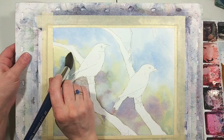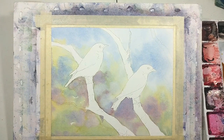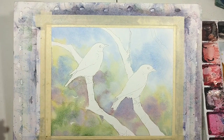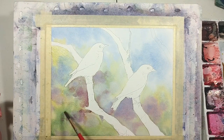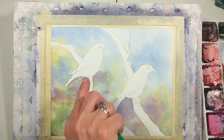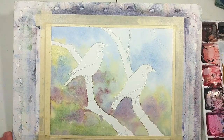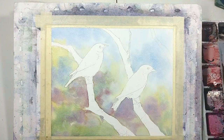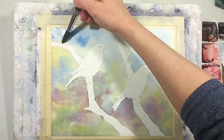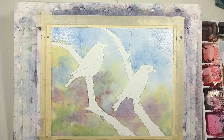I paused the video for a few minutes and dried the paper. Now I've started another layer on top of the one I just painted and dried. When layering washes the previous wash needs to be completely dry before you put the next one on top or you'll end up disturbing or even removing paint from the previous layer. I'm being more selective — instead of wetting and painting the entire background I'm only doing a few spots where I'd like more paint. I also used the toothbrush for a little splatter and a paper towel in a few spots for blotting.